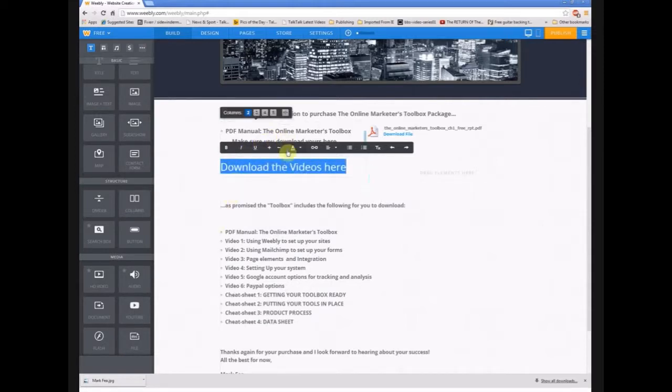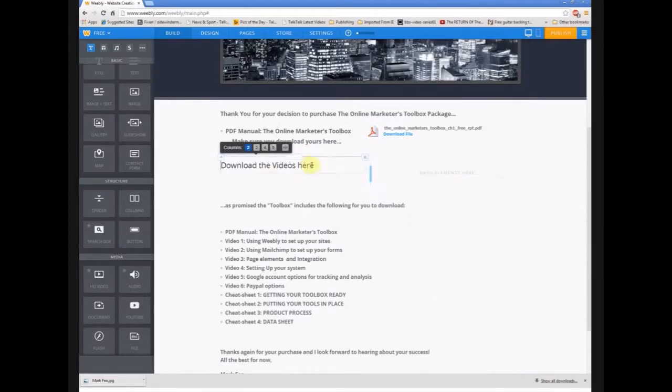Okay, so we can make it as big as we want, and we can change the font type if we want, the color, have all the usual sort of options for editing. Okay, make that bold maybe, so it looks similar to that, and you can copy and paste and then edit stuff as you see fit, and then do the same there. So I could maybe upload a zip file for the downloads.